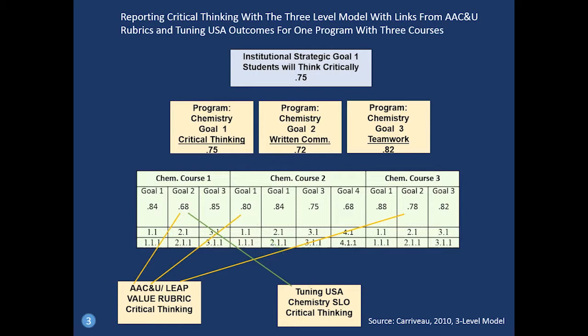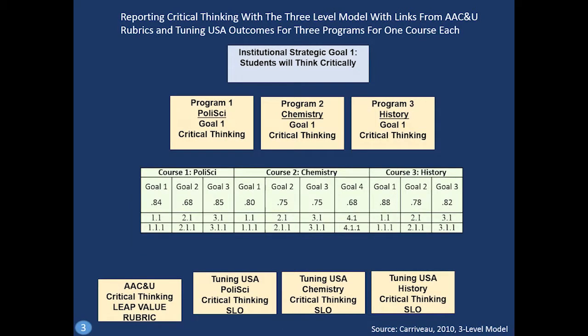So now we have information going into the course that can be measured. The information comes in as outcomes, gets measured, and we can get an attainment outcome value that will map up, oops, going backwards, that will map up to the critical thinking outcome or goal for the program, which can then be calculated from the 3 different courses and mapped up to the institution. So in reality, the course rules.